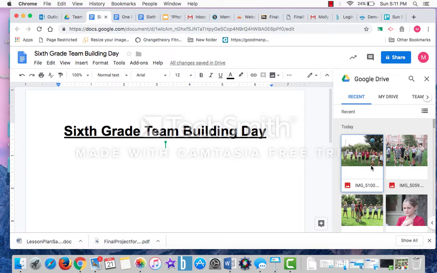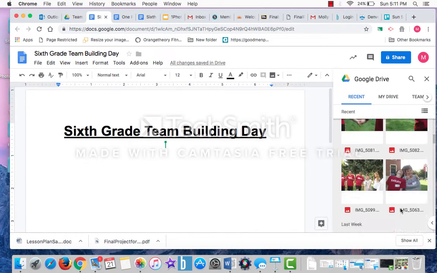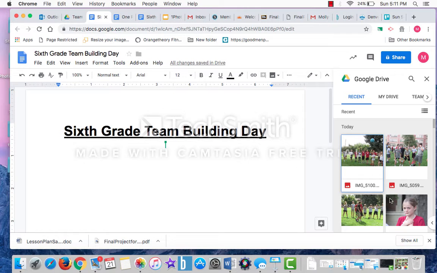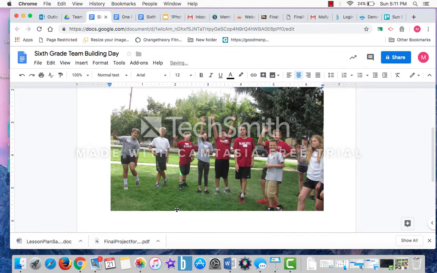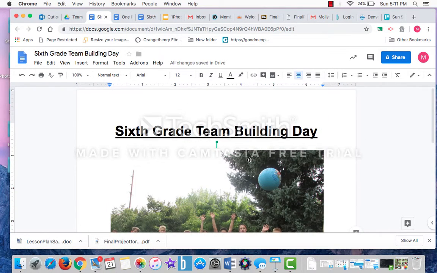You've recently uploaded some pictures. You know you've looked through all of them. And this is the one that you want to select. At least this is the one that I want to select. So I select this photo, press Insert, and hope that it shows up. There we go. I just didn't have the cursor beeping over here.